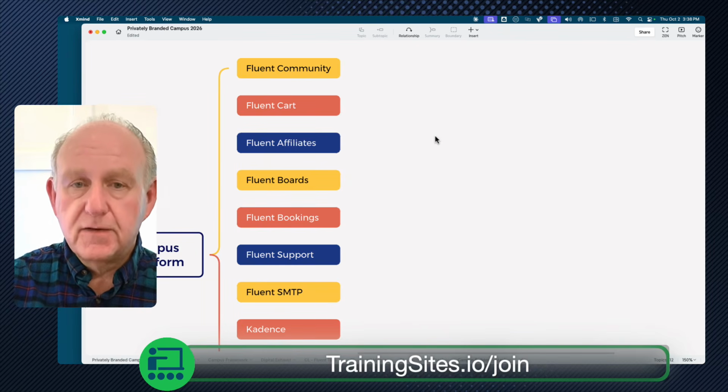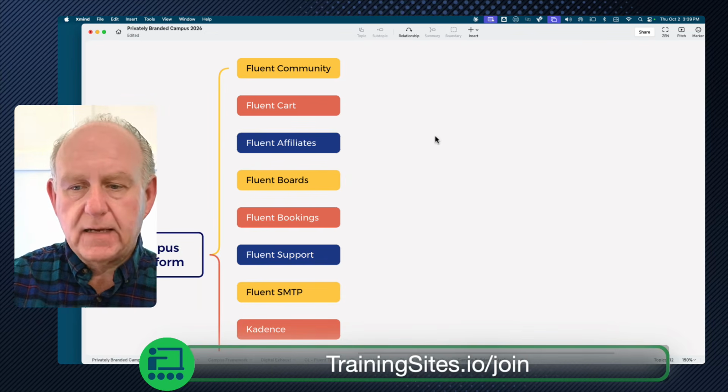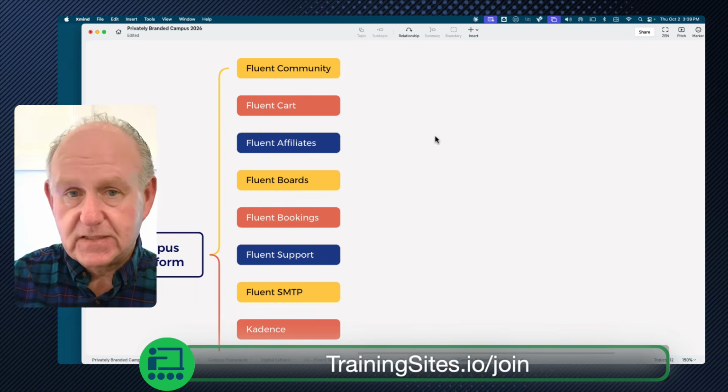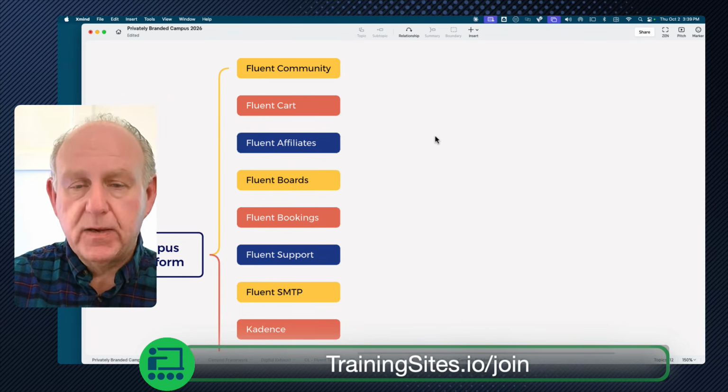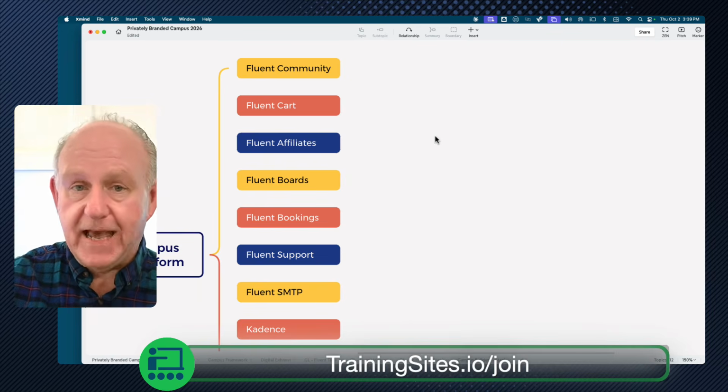Fluent Cart. Fluent Cart is, I'm on the beta right now. It'll be available, I believe, in the next 10 days. When that finally comes out, WooCommerce is another example. I'm using Fluent Cart because it's part of the stack here. But Fluent Cart runs, and the way that this is set up is that Fluent Cart can actually run as part of another application. It's called Headless.